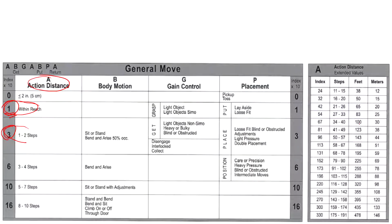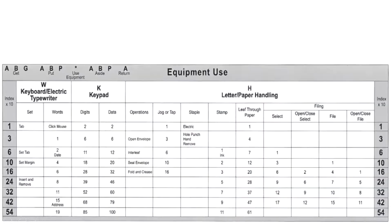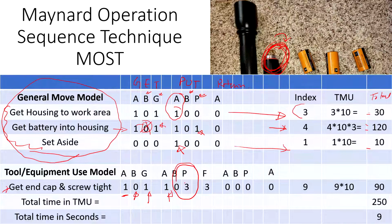So here is that placement, the first table of the Maynard table. If you look at this, this is the situation we are dealing with. It's a loose fit, but needs adjustment, kind of a back turn, double placement, needs slight pressure. So we use three index for that. It's not just placing the battery inside the housing. The end cap requires some activity. So it falls under this category of this table. So that's three index. That's why that three came there. So this placing index is three, and this is the use. We are trying to fasten that end cap onto the housing.